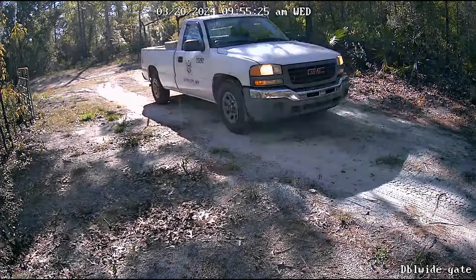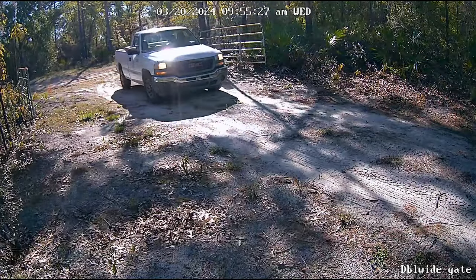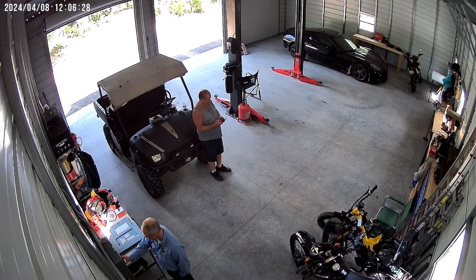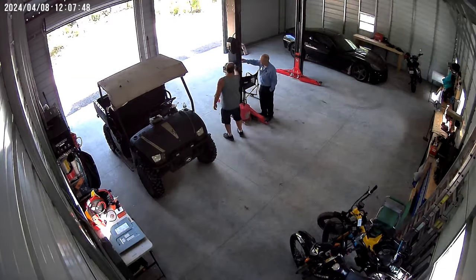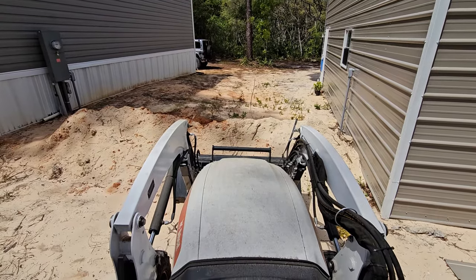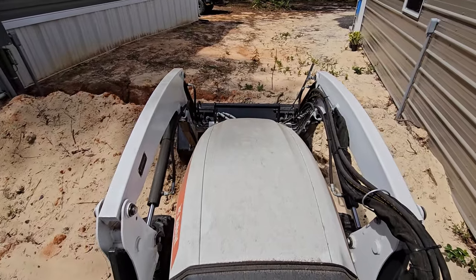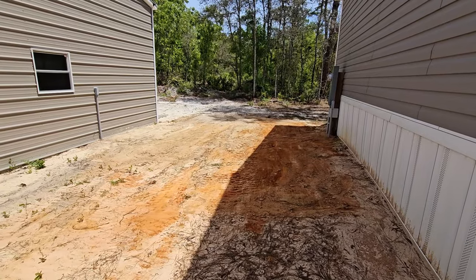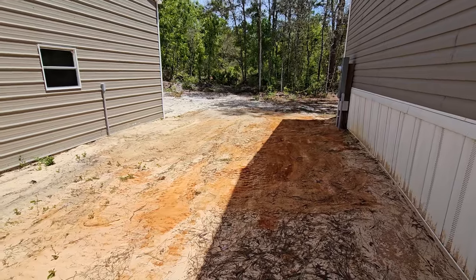Now I'm waiting on my electrical inspection. Woohoo! It passed. And the electric inspector was pretty cool too. Now I get to fill in this hole. And the ditch is filleth.